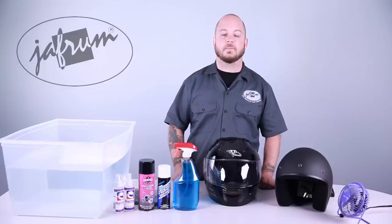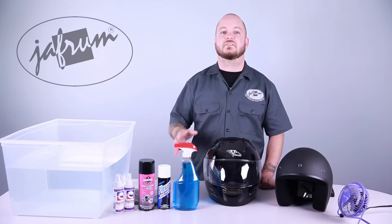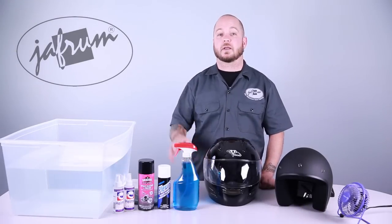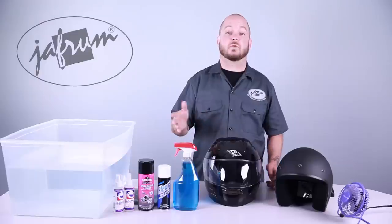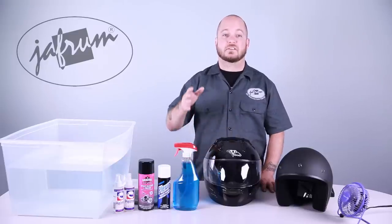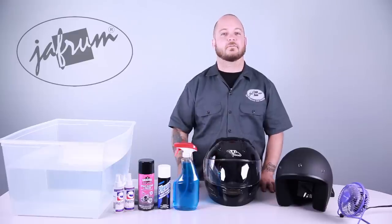If you're unsure whether the product is premium, or unsure of its potential to weaken your helmet material, do not use it. The last thing to note concerning spray polishes is right there in the name: polish. Most spray cleaners are mildly abrasive — that's how polishing works. That's one of the reasons spray cleaners like Plexus and Bike Spirits work so well; you're literally sanding the bugs off your helmet. For the shell, that's okay — often times a spray polish can give you a better-than-factory shine. However, many face shields have coatings for fog reduction or tinting, and prolonged use of spray polishes on shields will harm these coatings and negate their features.